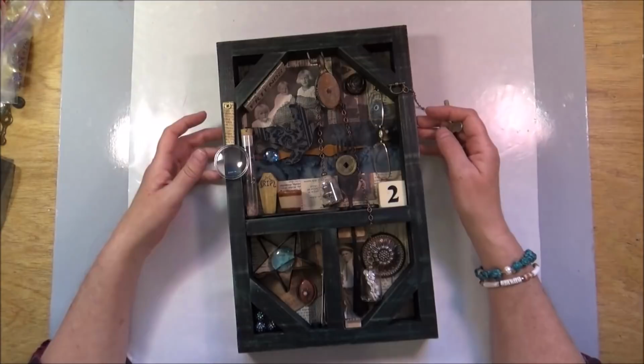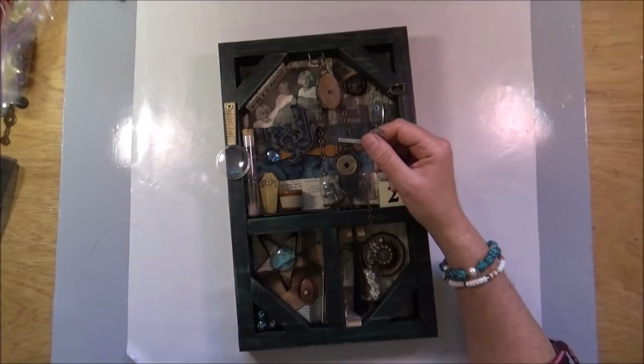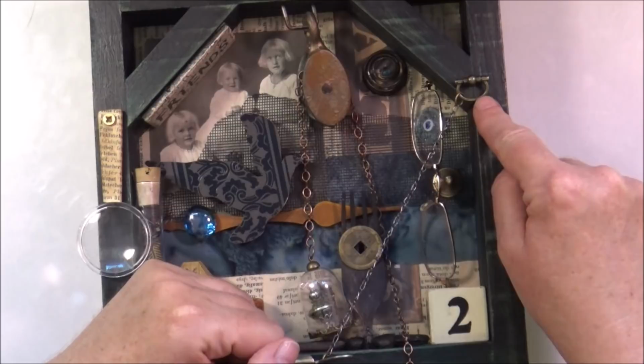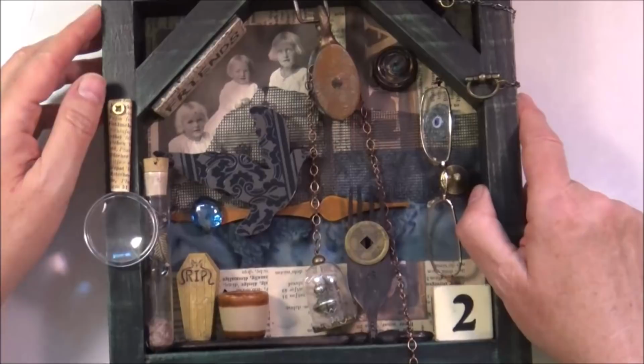So here we have a toy key. Let me zoom in a little bit so I can show you maybe half at a time. So we'll do the top half. So here is a toy key. I punched a hole, I added a chain, I had an interesting piece of hardware, and the key lives right up here where it fits perfectly.